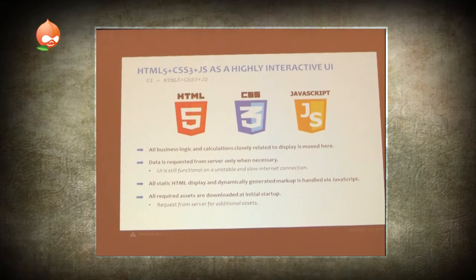So following this pattern, we could put all the business logic, calculations, and anything to do with UI on the client. For example, if you have an e-commerce site and you want to do price calculation, tax and such, you can do that on the client. Any dynamically or statically generated markup is also handled by the client. The JavaScript backbone that you have is going to do that job, rendering and also generating the markup.